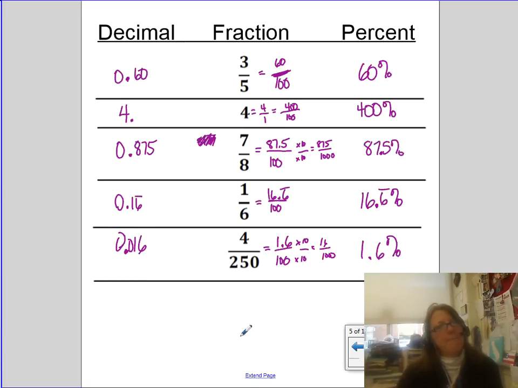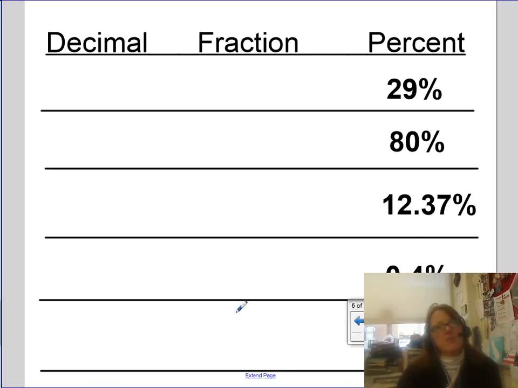Okay. All right. What if you start with the percent? Oh, in some ways, this is kind of nice. Percent. This symbol means take whatever you've got and put it over 100. Make sure it's in simplest form. 80% means 80 per 100. Oh, hang on now. That's not in simplest form. 80 over 100. Divide by 10. I get 8 over 10. I can factor a 2 out. I think you get 4/5 in simplest form.